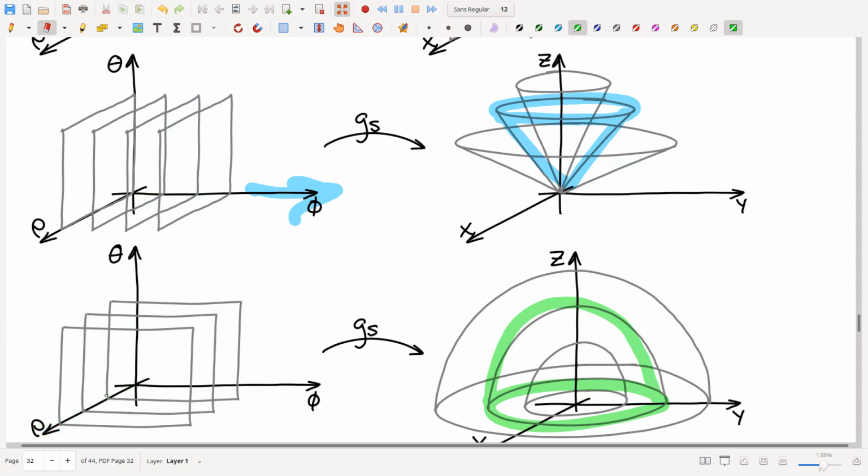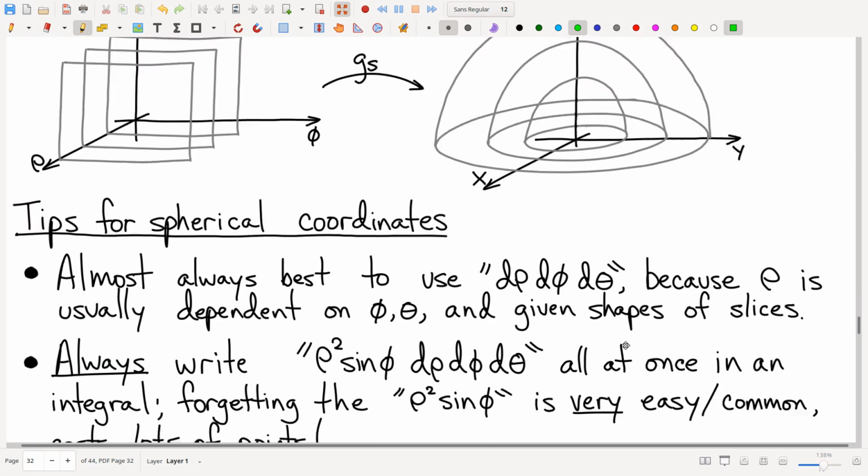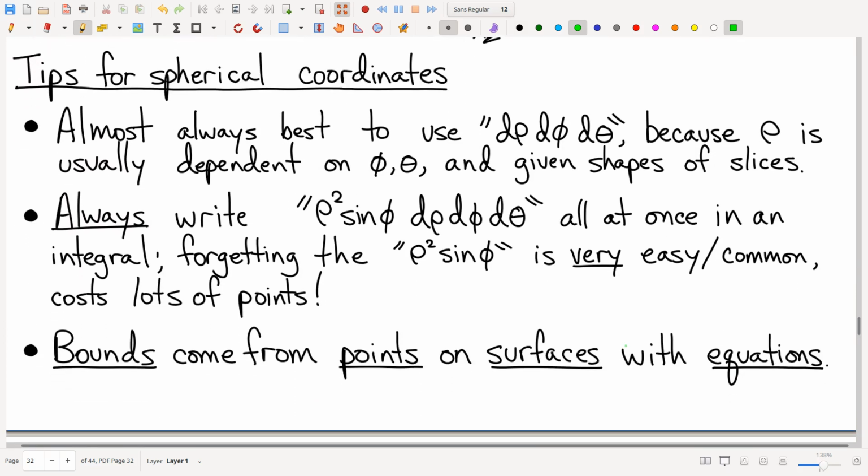Anyway, big picture though, we are going to use the fact that we know what slices look like in XYZ space to actually do our work. The good news, same tips. In fact, for spherical coordinates, you're pretty much always going to do them in this order. Throughout my whole physics major as an undergrad, I never saw any natural examples that would be better done in any other order than this. So just always use this order for your differentials. Don't even entertain any other possibilities. It's almost unheard of that it would ever lead you wrong. Okay.